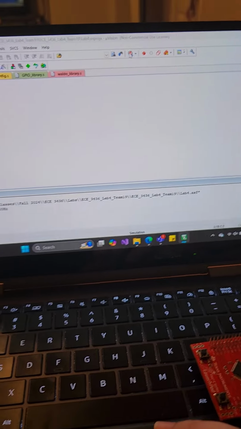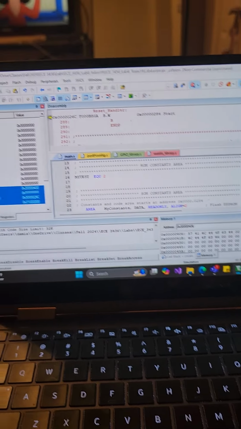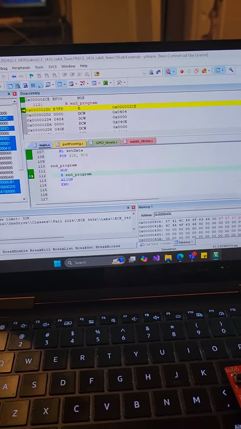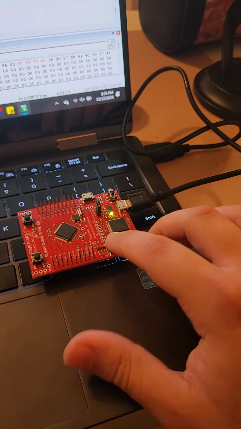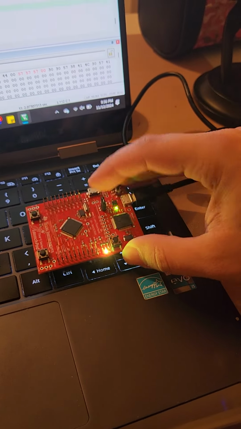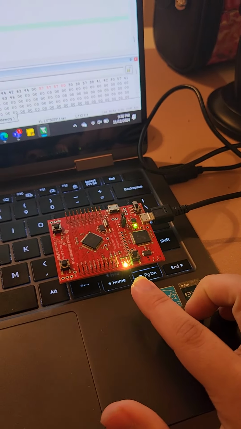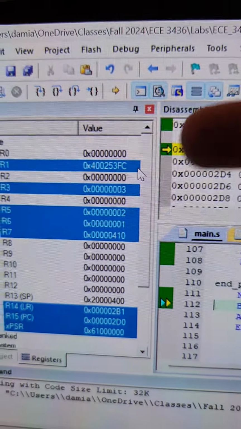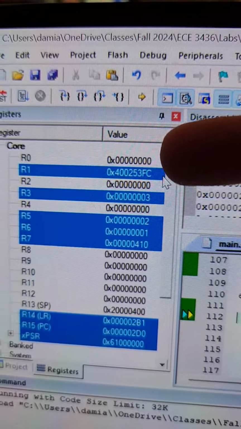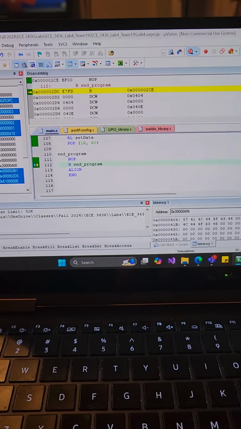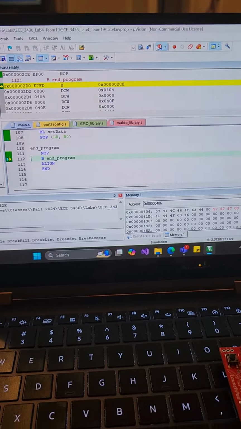Now we can debug, run, close, and we notice here it should become yellow, which it does. According to the lab document, if it's yellow, we have R0 of 0, which we have here. Alright, so that works in that one.